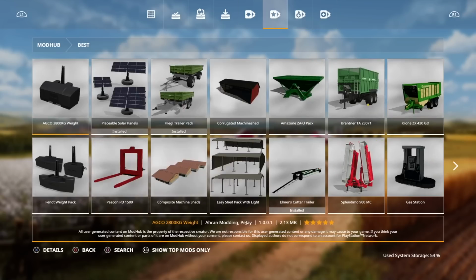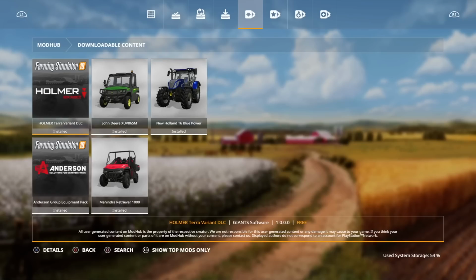If I go left until I get to downloadable content, the New Holland T6 Blue Power and the Mahindra and the John Deere came part of, I think, the pre-ordering. If you got the premium edition, I can't remember which way round it went with those. And obviously then there's the Anderson DLC, and if I click on each one it will say free on that one. The Anderson DLC says Euros 9.99. That was free because I had the season pass, but if you buy it it's 9.99. And then there's the Holmer Terra variant DLC, which is also free, which I've just downloaded.